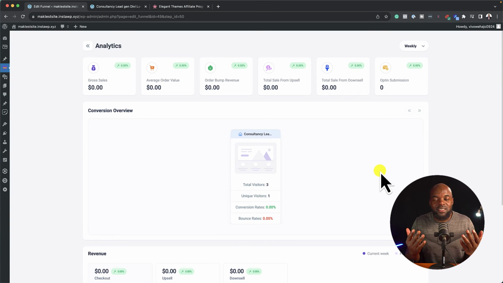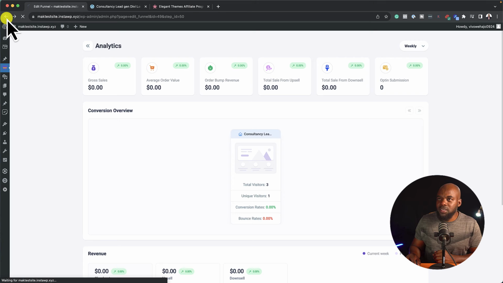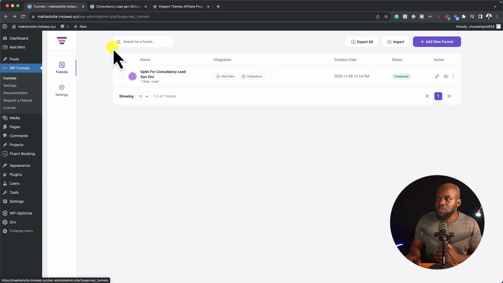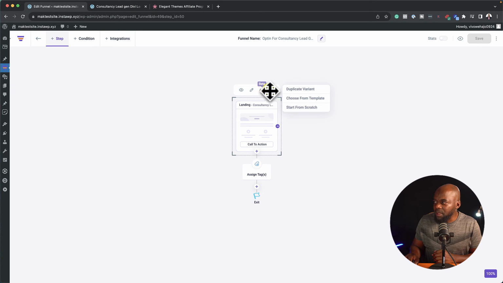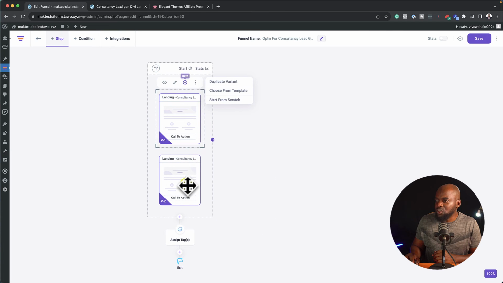So what I've done recently is I've added A/B testing, which again, you can do in this product, which I think is a very, very good thing because you want to be testing to see if this works really well. So to apply A/B testing, all you have to do is to come over here, click once, and then you want to click on A/B. Okay, so we're going to duplicate the variant. And now you can see we have these 2 different ones.